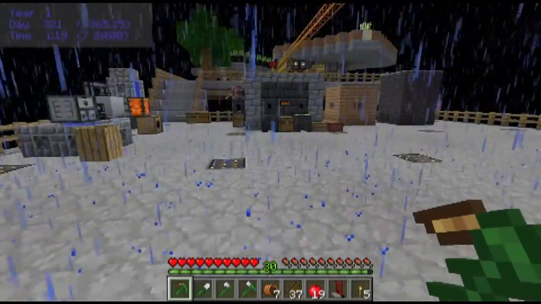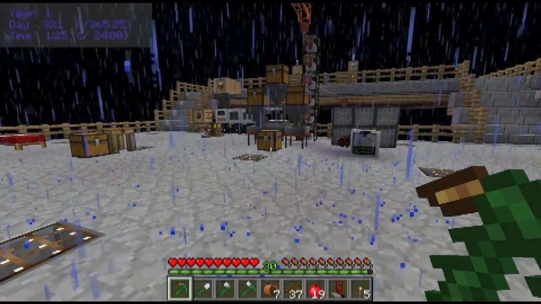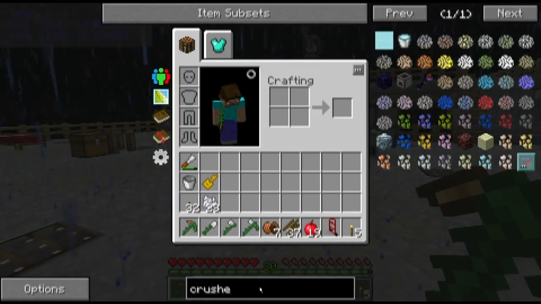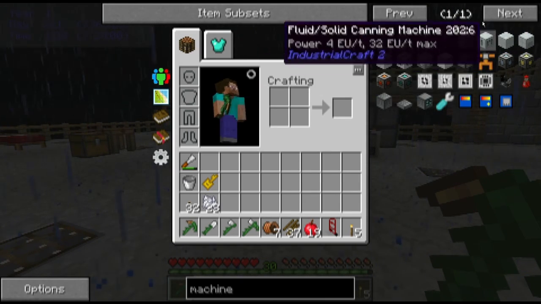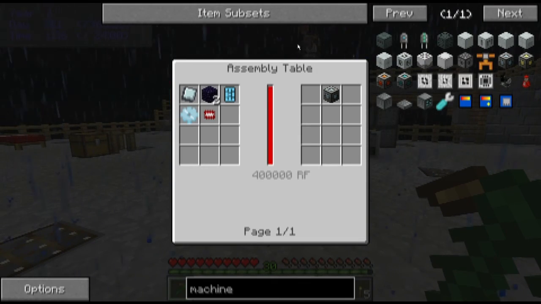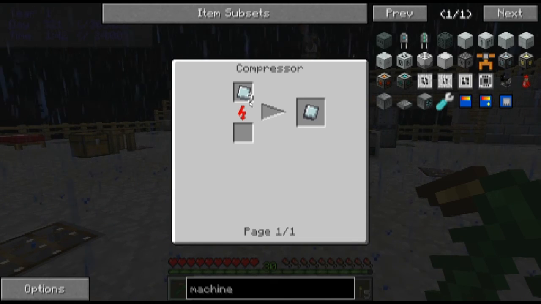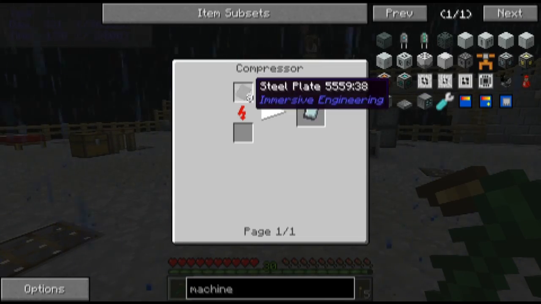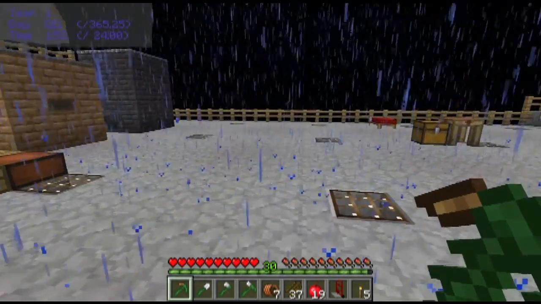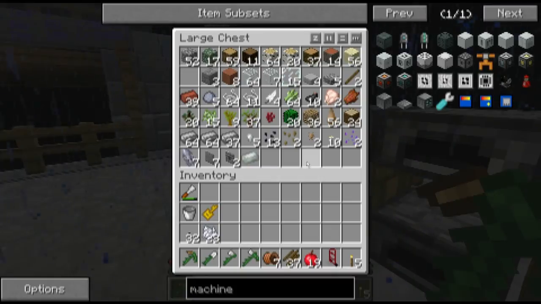It's a very noisy machine. So the next thing to do is I want to look at the other components for this machine casing over here, whatever it's called, machine frame. I need dense refined iron plate that is 9 steel plate or refined iron plate in a compressor. And of course those plates are actually made in the rolling machine or metal former as it's called.